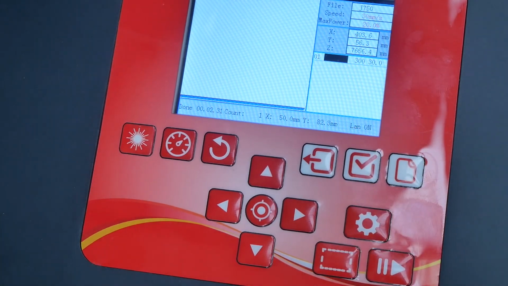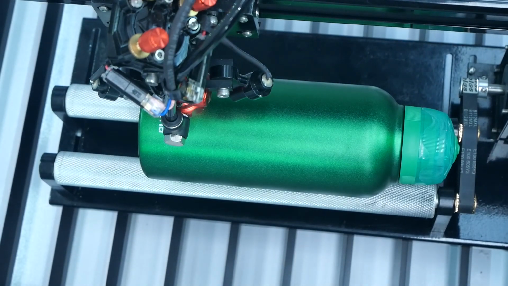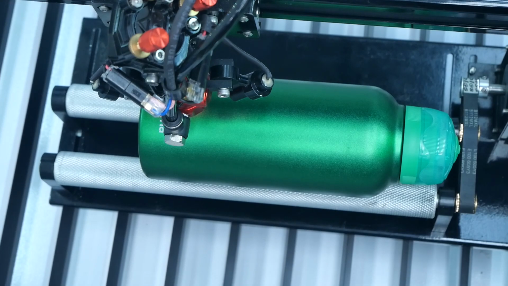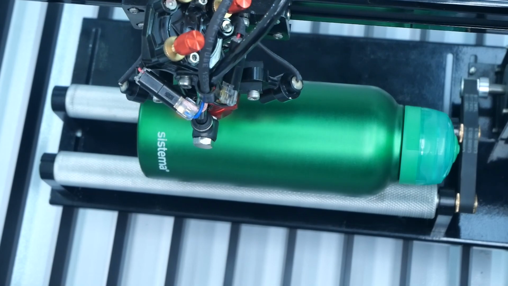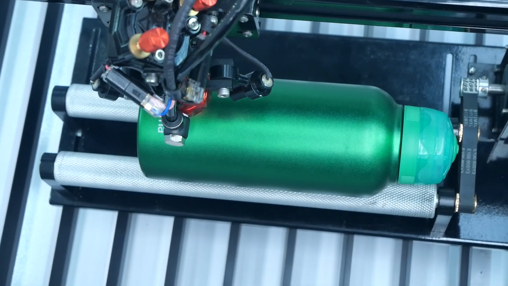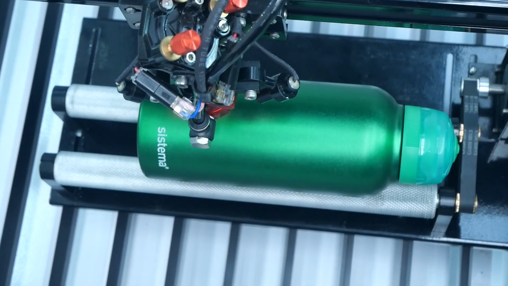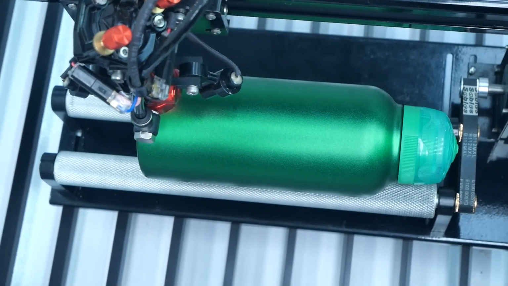It's been saved. And just to demonstrate that, if I change this quickly back to the setting that I had it on, which is 150, and I accept that, if I do a frame on here, watch the bottle jitter around. That goes very fast and you can't see where it's framing. Whereas if we have the setting changed down to 30 millimeters a second, and we accept that and do our frame, we can see it frames much slower and the bottle doesn't jitter around on the rollers.